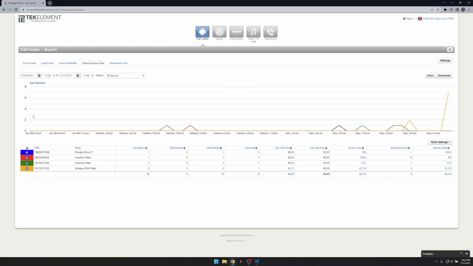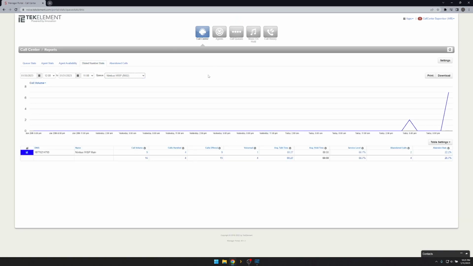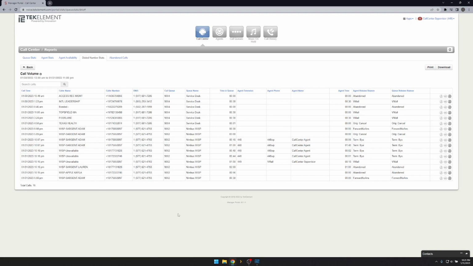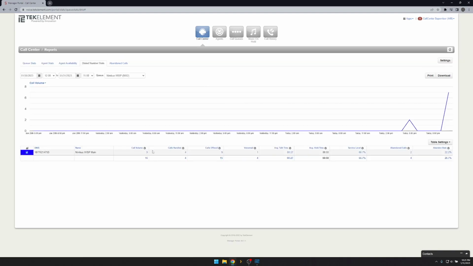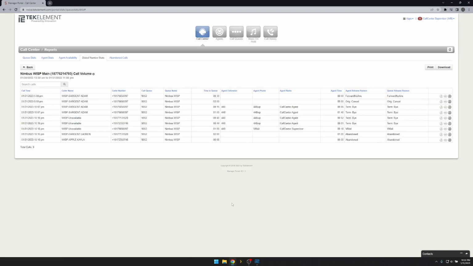This is the dialed number stats page. I'm going to just select the one we're playing with here. It shows you how many calls came in specifically for this queue. Ignore the very bottom line because for some reason, I've talked to the programmers, it still shows the addition for all of the queues. So we're just going to look at the call queue line here. This is the call volume for the direct number style stats. It's going to look a lot similar to the queue stats if the numbers are the same.